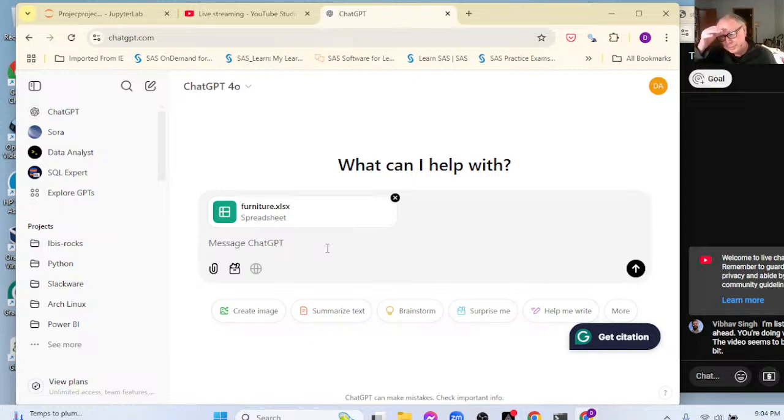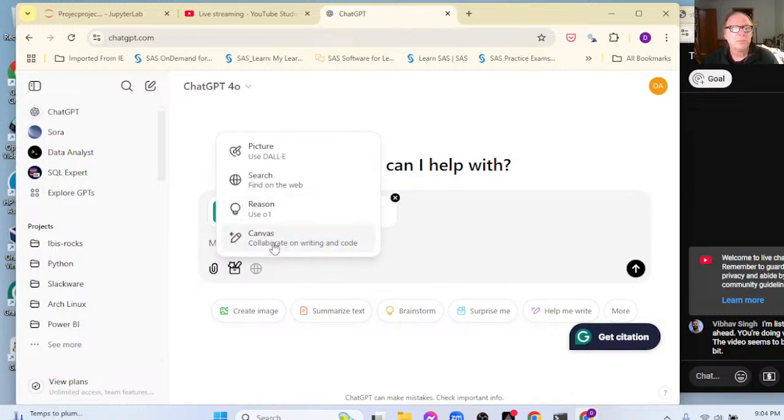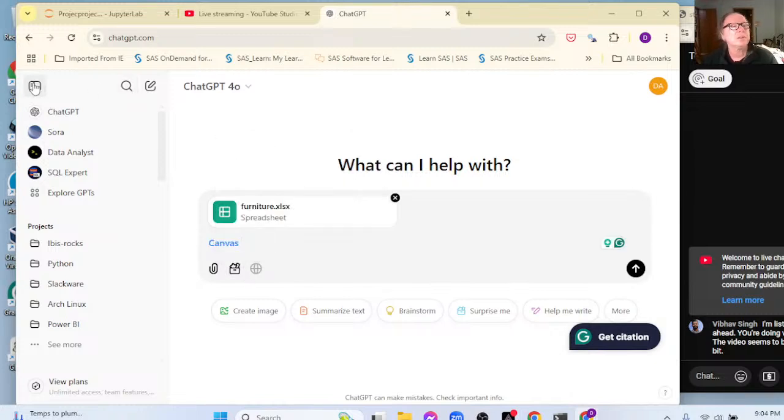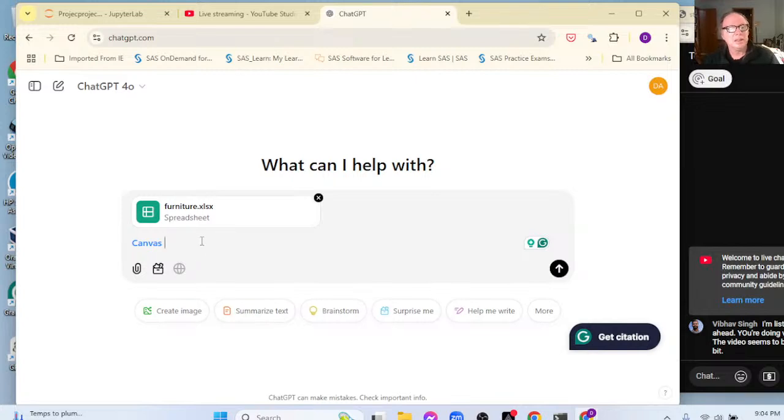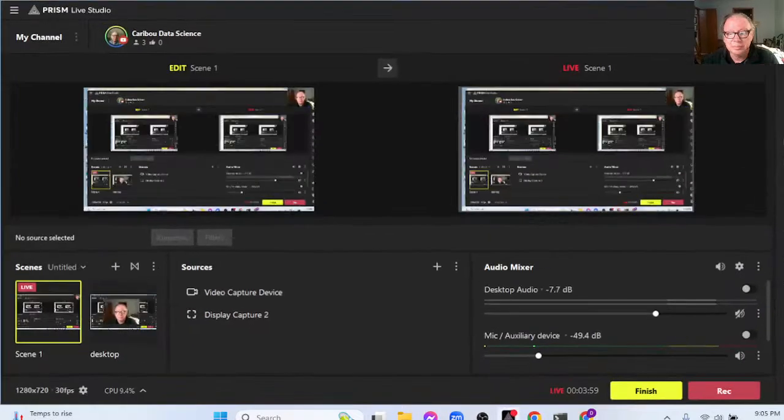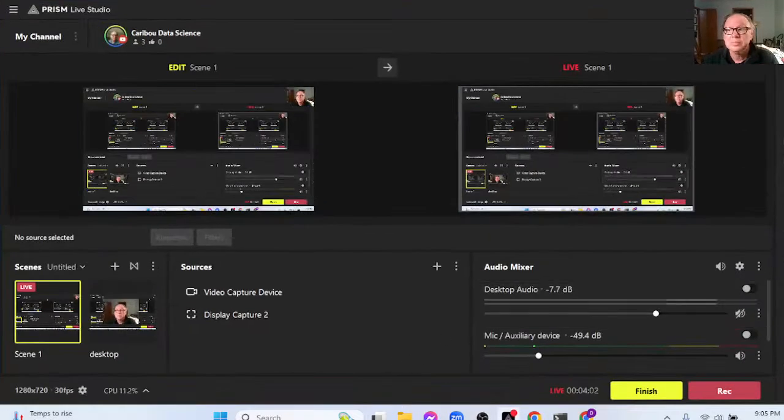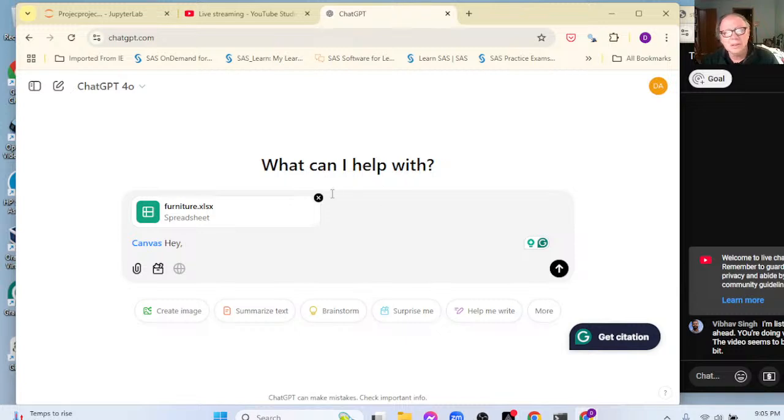Anyway, look for the next couple of weeks, maybe 2.5, 3 weeks from now, we're going to start looking at the e-commerce sales data from Kaggle. And this is a little bit of a teaser. Our first task is going to be to try to get ChatGPT to create categories and subcategories from the products based on the name of the product. But anyway, we're continuing tonight with this. As usual, we're using Canvas, which of course is ChatGPT's interactive mode.